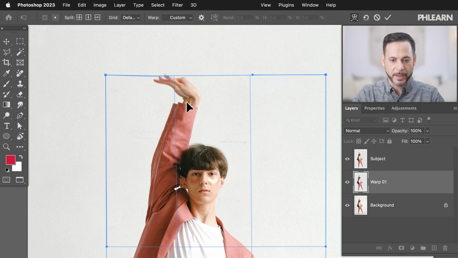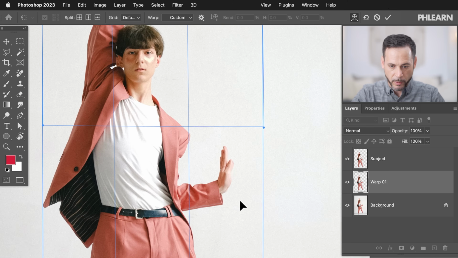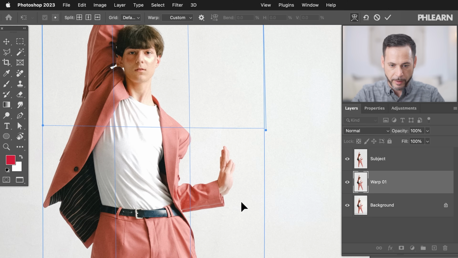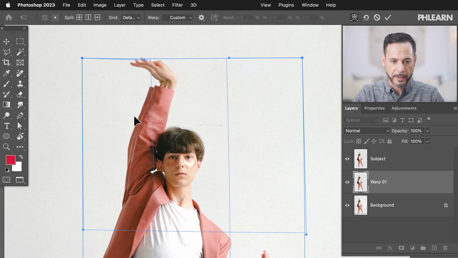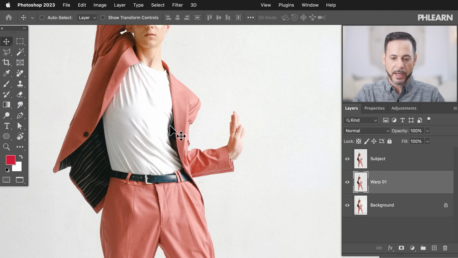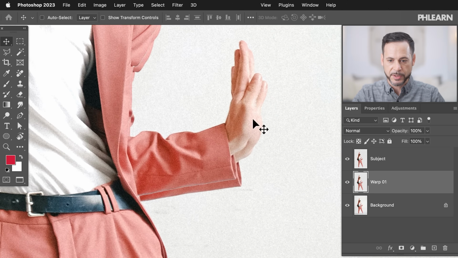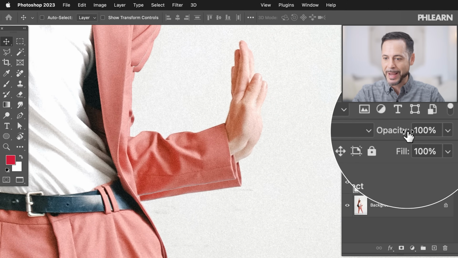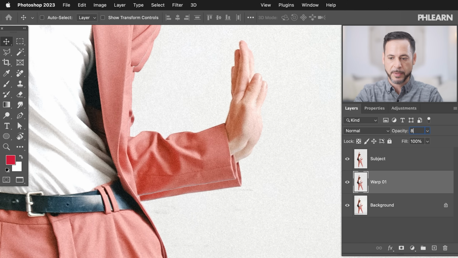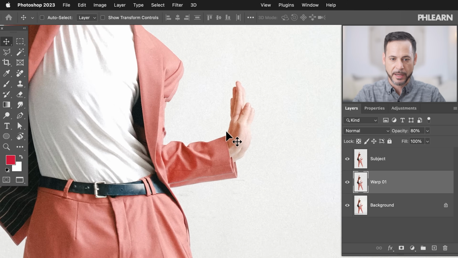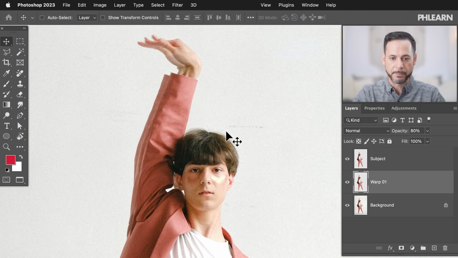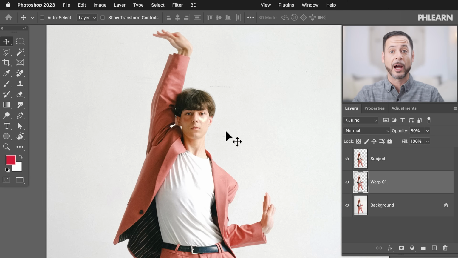In this image, I think it makes sense to do the hand up there, and then we're gonna do the hand right down there as well. So you're seeing the beginning of this effect. Let's go ahead and hit enter. So now that we have our first warp effect, you can see how it looks here on the hand. We're just gonna lower this opacity. So here up where it says Opacity, let's just click there. I'm gonna type in 80 and hit enter. So we have 80% opacity now instead of 100%. Okay, and that's the beginning of our look.